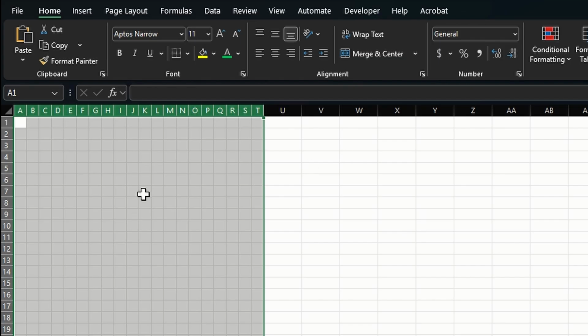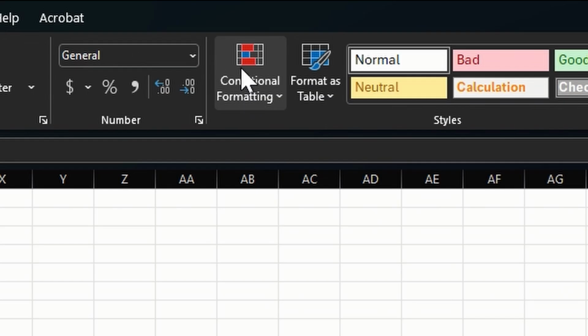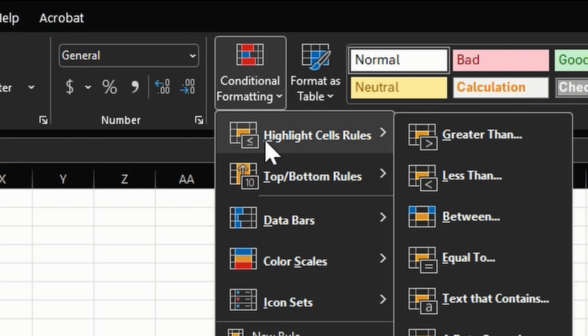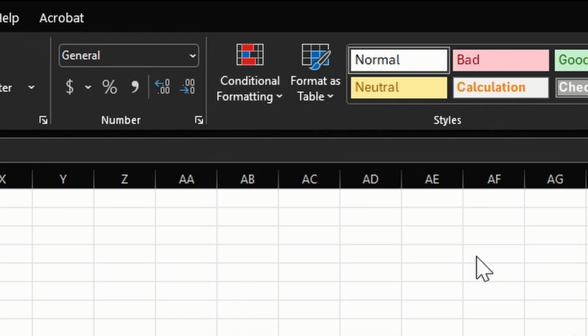So the next thing we're going to be doing is the formatting. This is where all the magic happens. So we're coming up here to the conditional format, and we're going to click on there, and we're going to go highlight cell equal to.